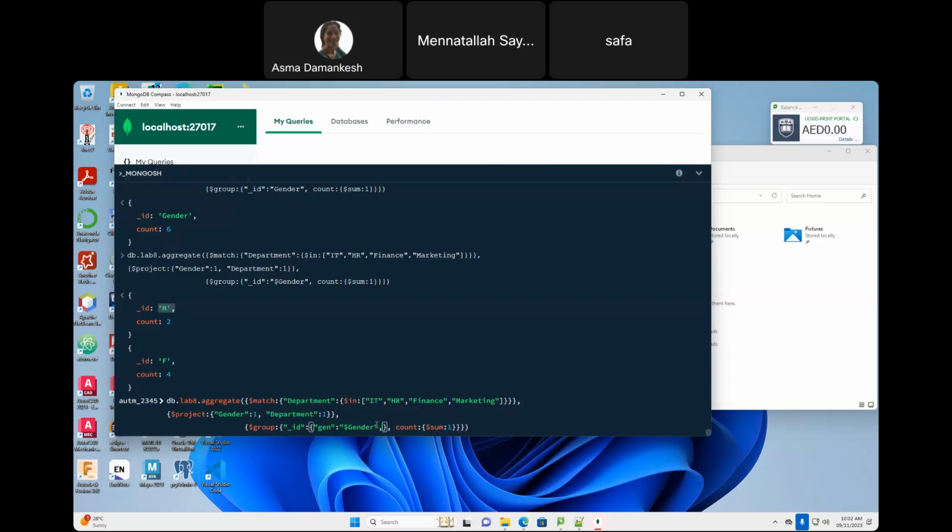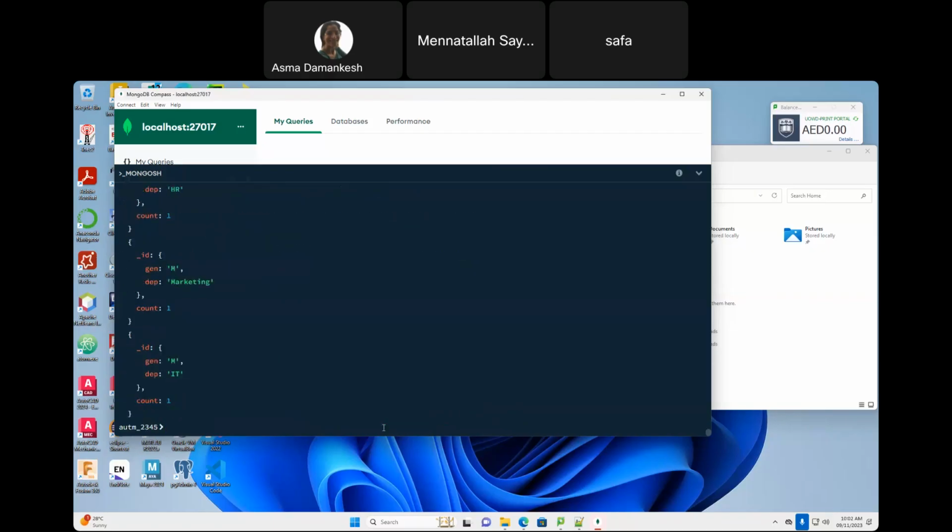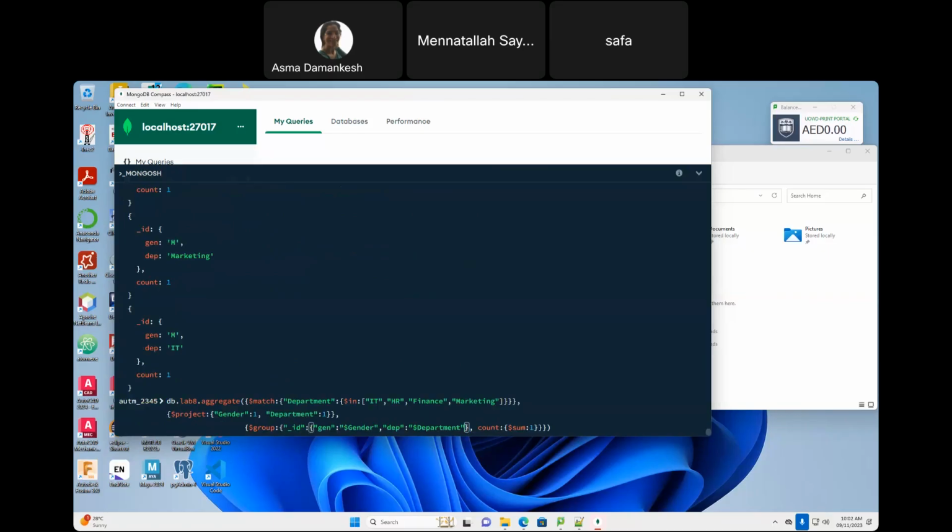Then I want to group by $department and save it inside this variable. Okay? You could do that too. Now the count doesn't make sense there, no? You have to move it inside, but I will not move it inside because that's one of the tasks you guys have to solve. Okay?